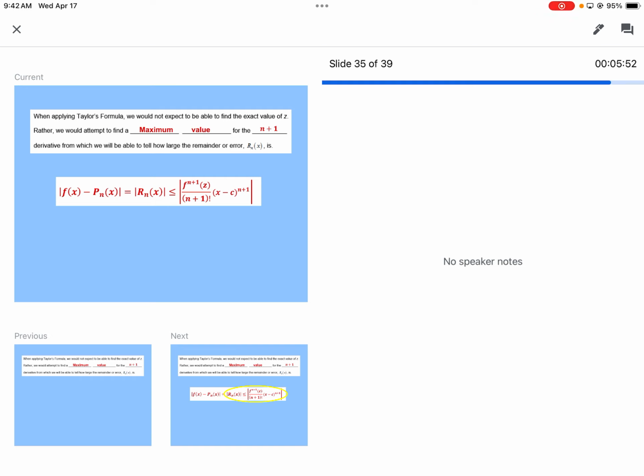Now, you don't have to write that absolute value of f of x minus p sub n of x, but you should know what that's saying in case it's presented to you. That gives me the remainder. We already talked about that. And the remainder formula is the n plus 1 derivative over n plus 1 factorial times x minus c to the n plus 1. Really, if you know the formula for the Taylor polynomials, that formula comes very much as part of that, right? We just went up to the nth term, but isn't that just going one more, right?